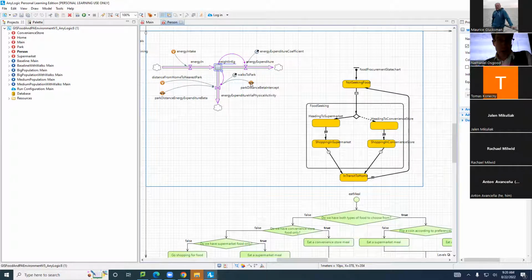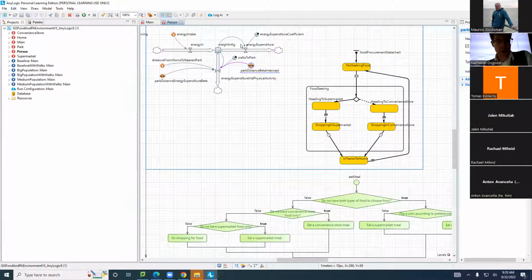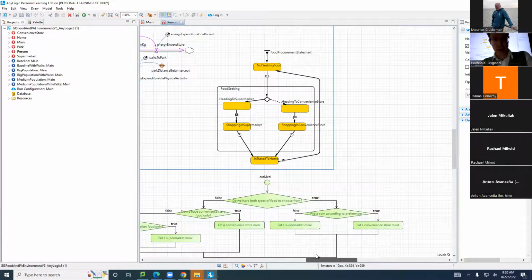Although the details of the semiotics remain to be elucidated, there's some indication, for example, that the distance to parks bears on the physical activity expenditure of a person. You can also see their energy expenditure depends on their current weight. If someone's heavier, they tend to expend more energy in their day-to-day physical activity, as well as in their basal energy expenditure, their energy expenditure absent physical activity.